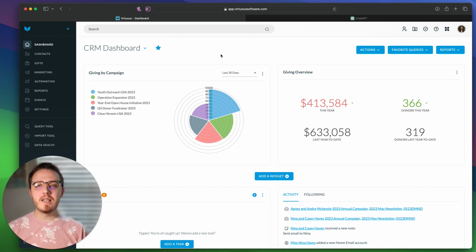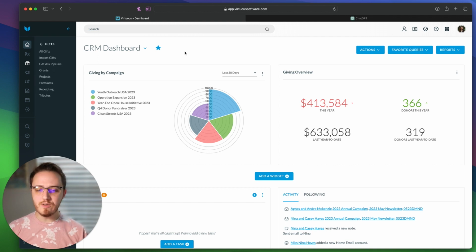Today we're going to be talking about all things annual receipting. So those year-end tax receipts, those things that have to go out in January every year, we're going to be generating those today. So I'm going to walk through the whole process for those receipts. It's a little different than the process for generating daily receipts or weekly receipts in Virtuous. We can do another video on that in the future, but today we're just going to be focusing on those annual receipt templates. So let's dive right into Virtuous.